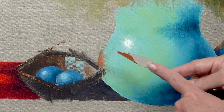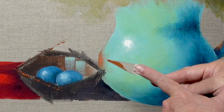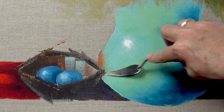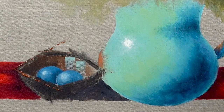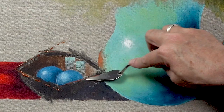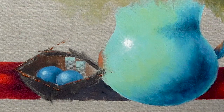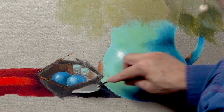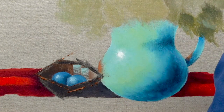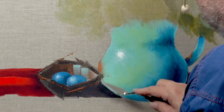So I have paint just on the back side of my palette knife, and I set that edge down on the canvas and just pull. And it lets a little bit of paint just trail off that edge. And we'll lay a few of these on just to begin to establish some of the shape of our bird's nest.